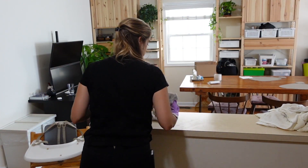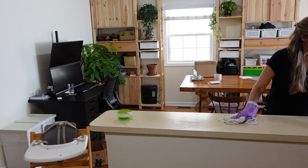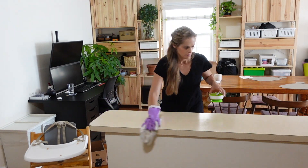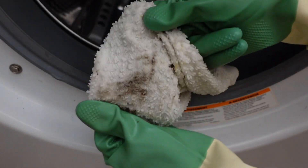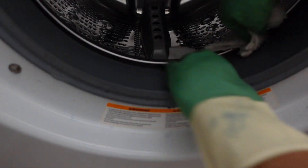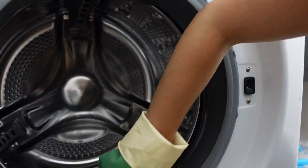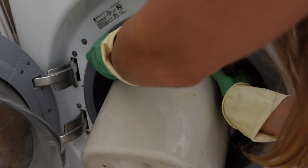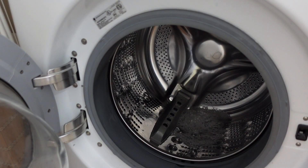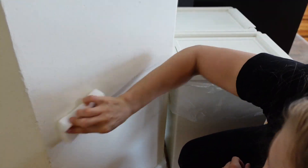Finally done with the stove. Then I'm moving on to this little island — I should actually call it a peninsula because it's not a true island. When we first moved in I thought maybe we'd get rid of it, but it turns out we use it all the time. I'm also going back to the gasket — let me know in the comments if you've cleaned your gasket and what worked for you. After three rounds of scrubbing, I poured a bucket of bleach water into the drum and ran it on sanitize.